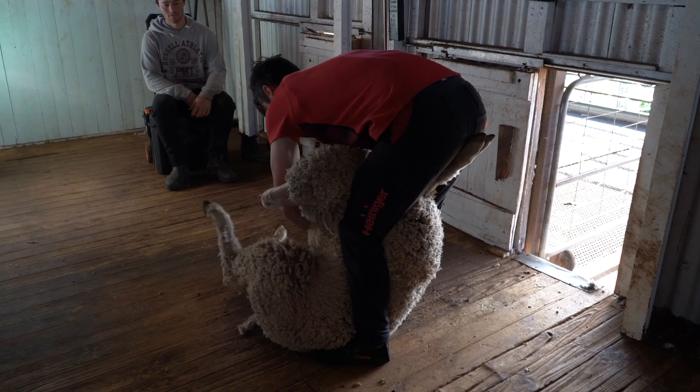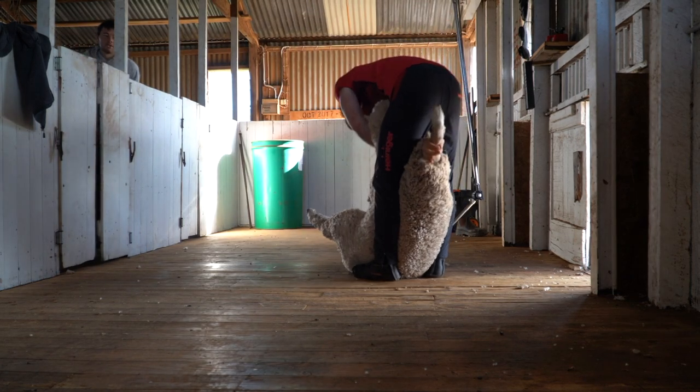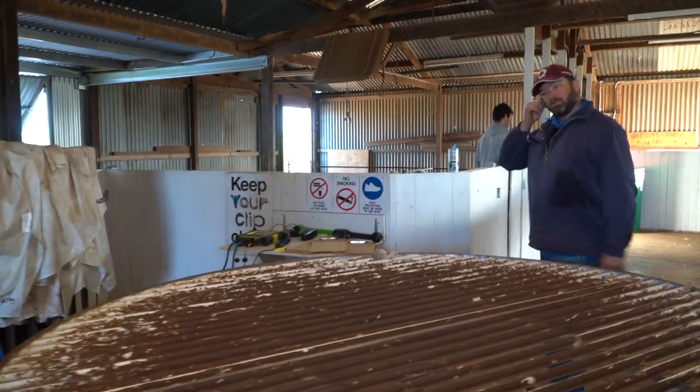One of the noticeable things when you start recording animals on an individual basis is just how much variability there is within your own flock. There's a lot of talk within the industry about different bloodlines from property to property, but there's actually a massive amount of variability within your own sheep. Within one mob like this one, there'd be sheep that are 15 micron but there are also sheep in there that are probably 21 or 22. Without measuring it, it's hard to manage it. We can keep those animals that are finer, cut more wool, and have heavier body weight, and push our genetics the way we want them to go.